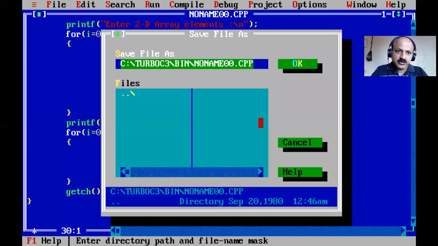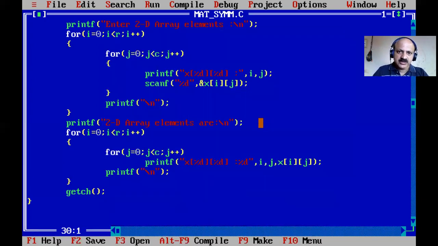So first I save this file. Here we use the symmetric matrix, so we can name it symmetric. A dot c file name can have a maximum of 8 characters, so I use met underscore a. So yes, that's saved, and let us compile.